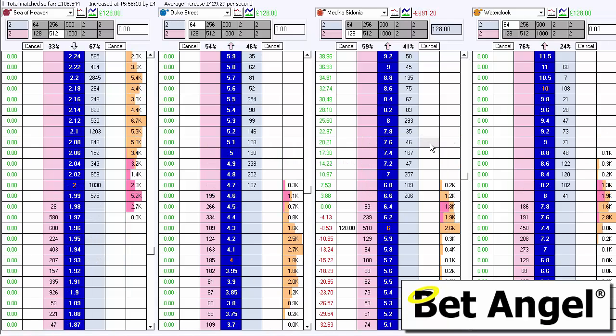So I'm going to center the ladders, and we can see that the favorite has gone past 2. It'll be interesting to see if that continues. I think it will. So the fact that that's done what we expected means that we should carry on with our trade over here. Now the second favourite's drifting, so this is coming in, that's drifting. That's probably not going to help us here. We could do with the favourite and the second favourite coming in.